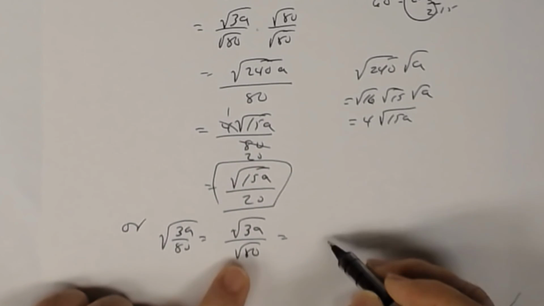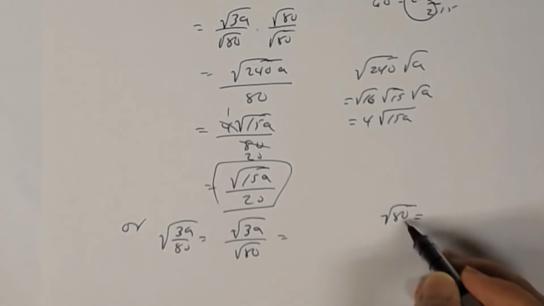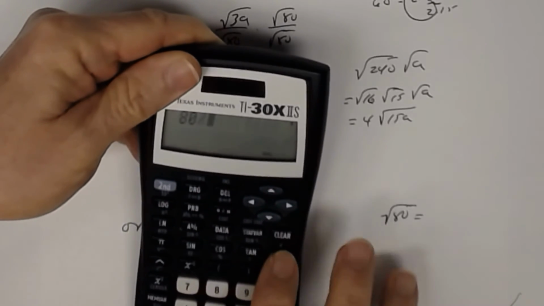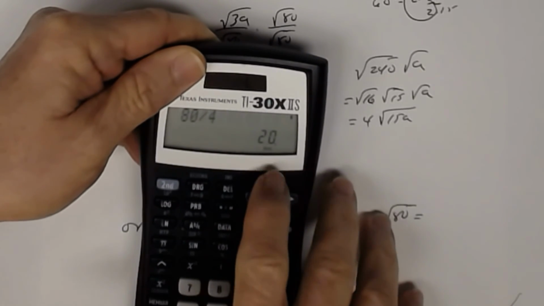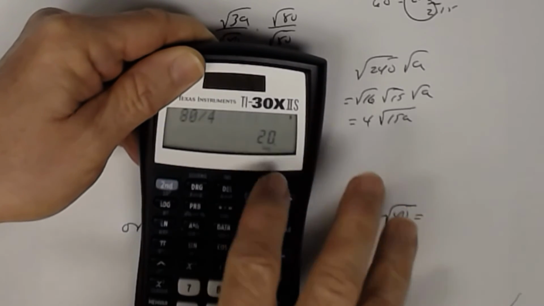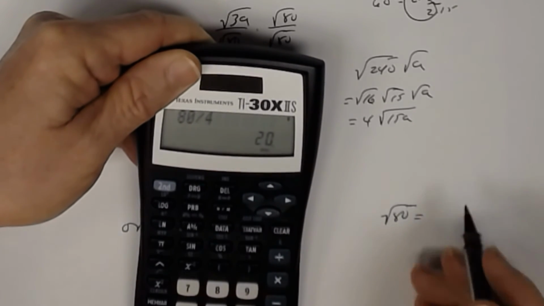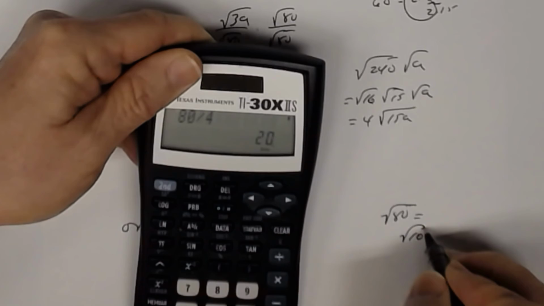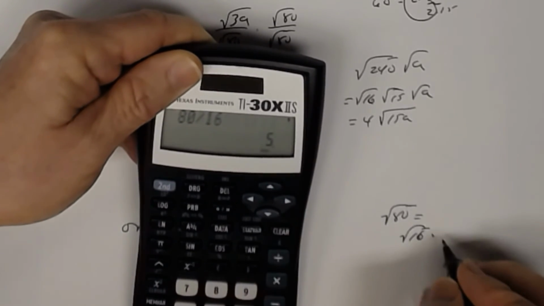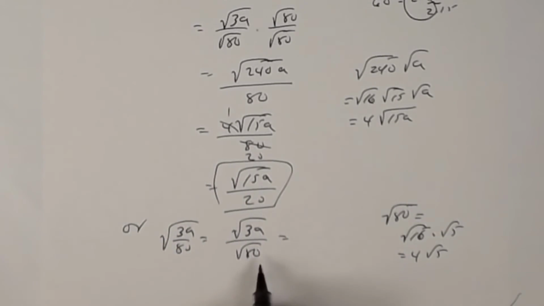And let's go off to the side and figure out what the square root of 80 is simplified. So the largest perfect square that goes into 80, let's try 4. Let's see if 4 is the largest. So I get 80 divided by 4 is 20. And I know that 4 is divisible into 20. So 4 times 4 is 16. So it looks like 16 is going to be the largest perfect square. So I get the square root of 16 times, okay, so 80 divided by 16 gives us 5, times the square root of 5. So that'll be 4 square root of 5. So that's going to be your denominator now, 4 square root of 5.